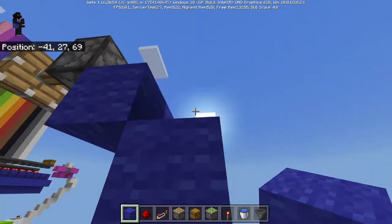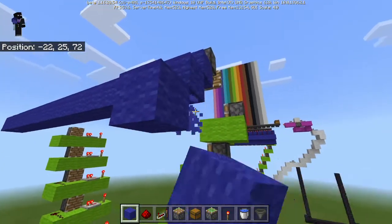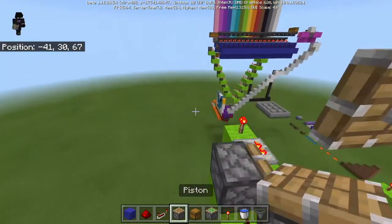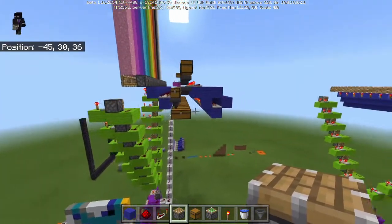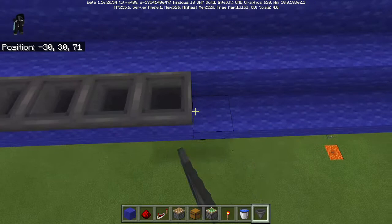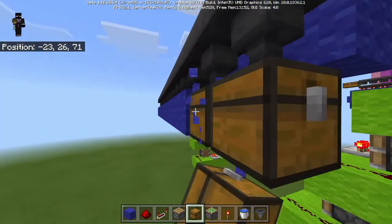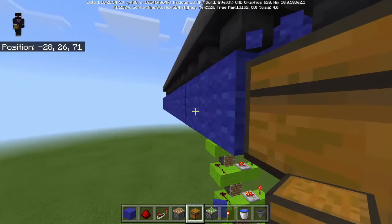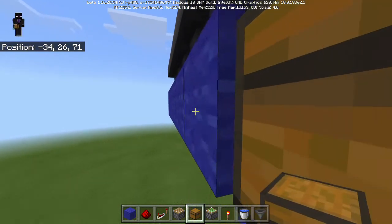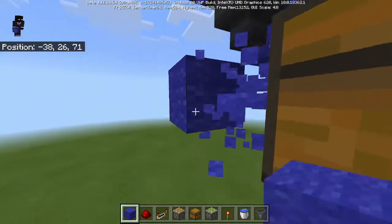Next, we are going to come diagonal down again and make a row just like this, then go down once more, just like that. We should have three lines of blue wool, just like that. Now we want to place hoppers coming down into this, just like this — we should have 16 hoppers going down into the blue wool, just like that. Now we are going to replace the blue wool with chests so that way the hoppers are running into the chests, just like that. Little tip: if you hit Shift and A or spacebar while you're flying, you'll stay in place while shifting. Once you've got the end out, place another block just like that.